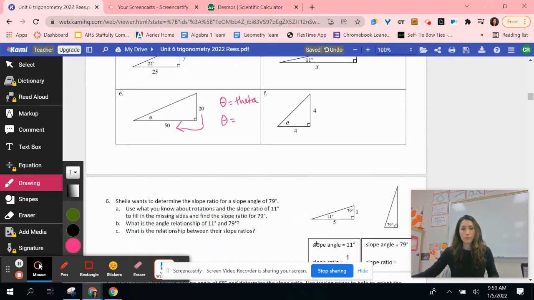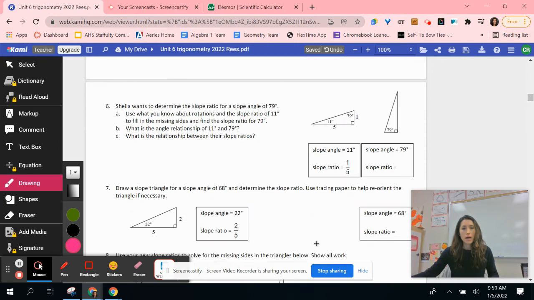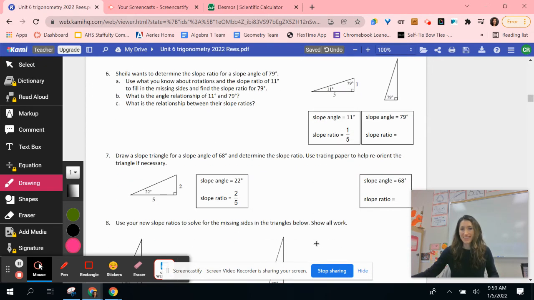Okay, on to the last page of this lesson. We have that 11 degrees here in our slope triangle, but what that means is if we take 180, we subtract 11, we subtract 90, that's going to leave us with 79 degrees. So that's this other angle in our triangle, 79. And what ends up happening is, here's our 79 degrees. In the other triangle, this is where the 11 would be located.